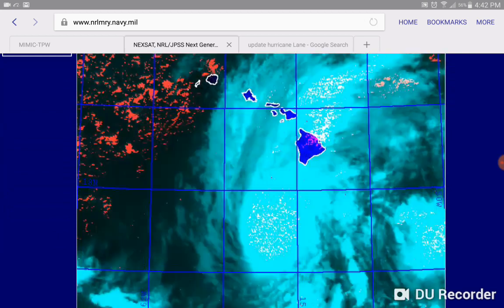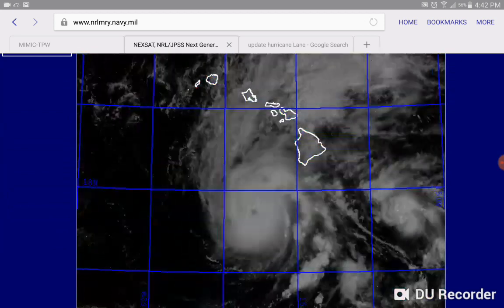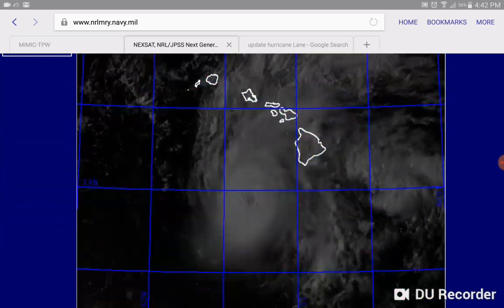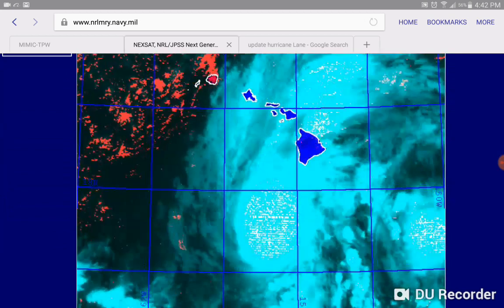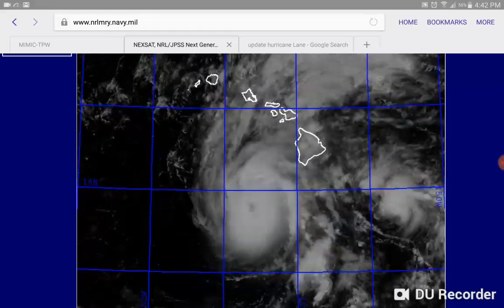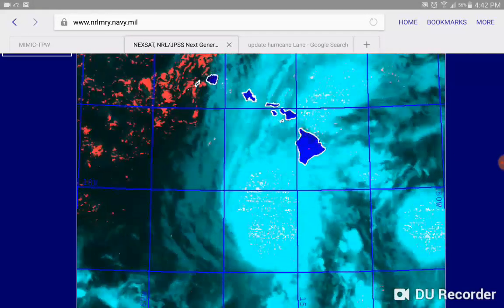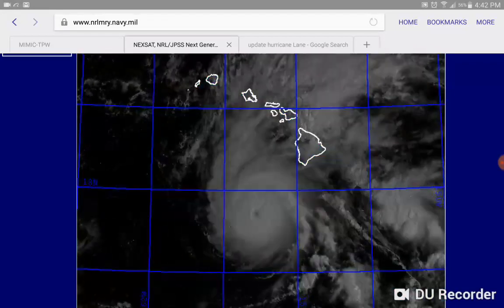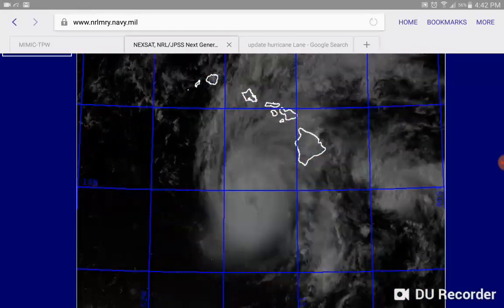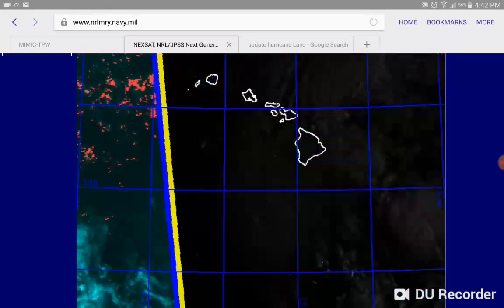Just the whole storm itself just looks weaker. Those digital lines from a few hours ago, but the storm itself is weakening. Yes, they may be trying to steer it up north, but it's just not doing anything. I mean, if it goes along this projected path and the way it is, right now we should have huge waves. I mean, huge waves.